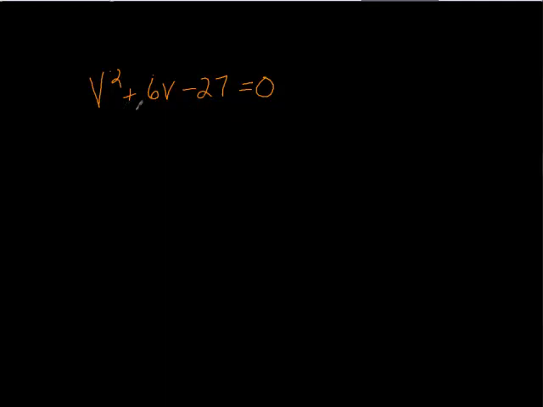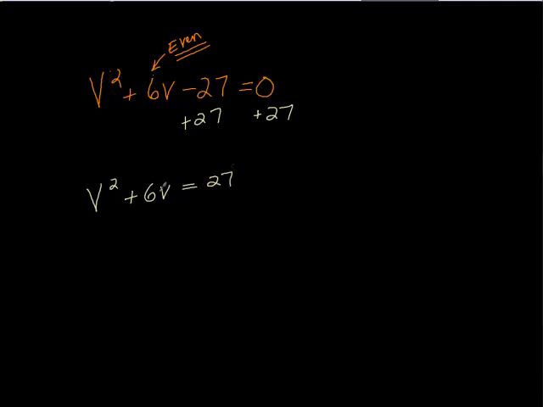So we have v squared plus 6v minus 27. Pretend we've done all this work and we're like, this thing will not factor. So if it won't factor, then maybe I might be able to use completing the square here. So I'm going to use that. First thing I'm going to do, remember, is move this c value over, because it's not the c value that we want. So plus 27 here, plus 27 here, and we get v squared plus 6v is equal to 27.